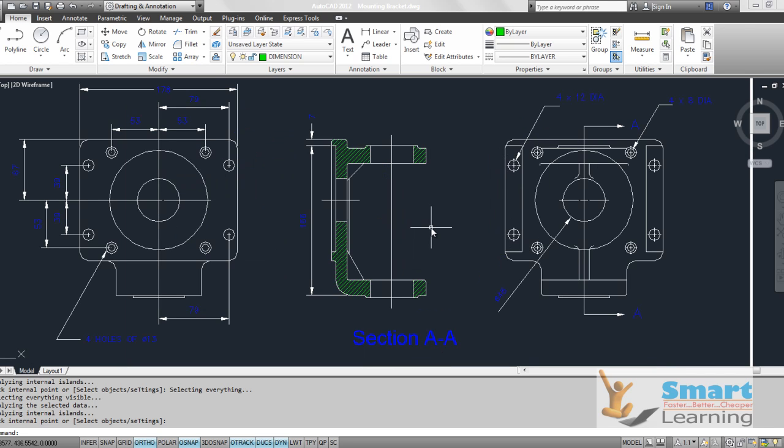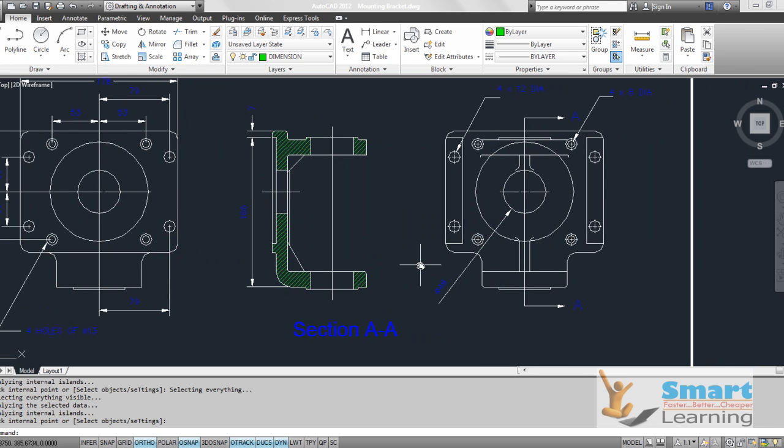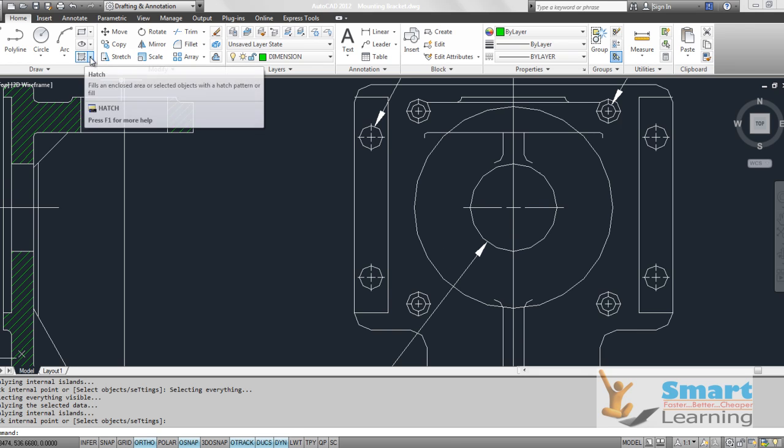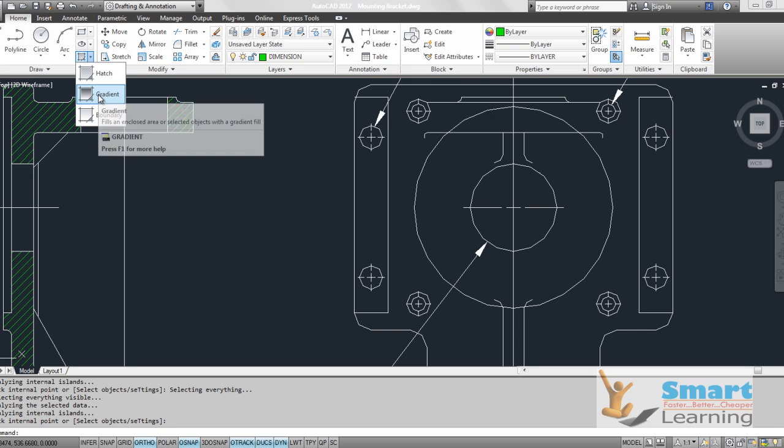In this way you can apply your hatch command over various practical cases to derive the virtual condition, that is the cut sections. Also you can define a solid hatch to represent the complete filled area. If you see the shaft, if you would like to show it with full color, then you can also apply the second type of hatch, which is gradient.